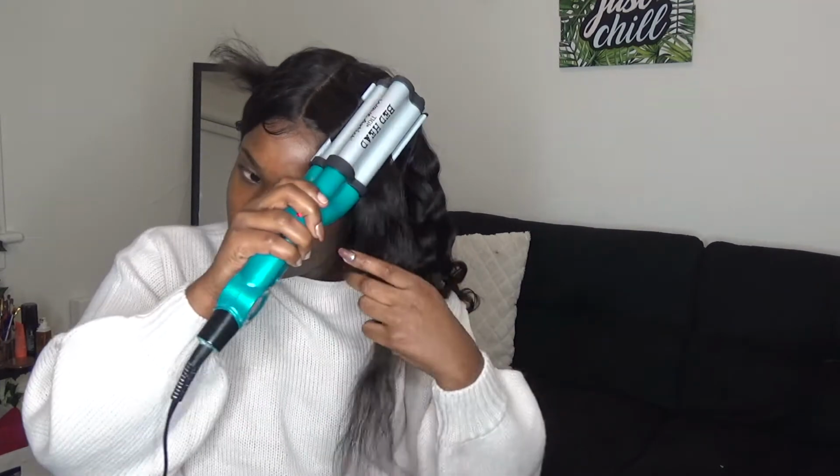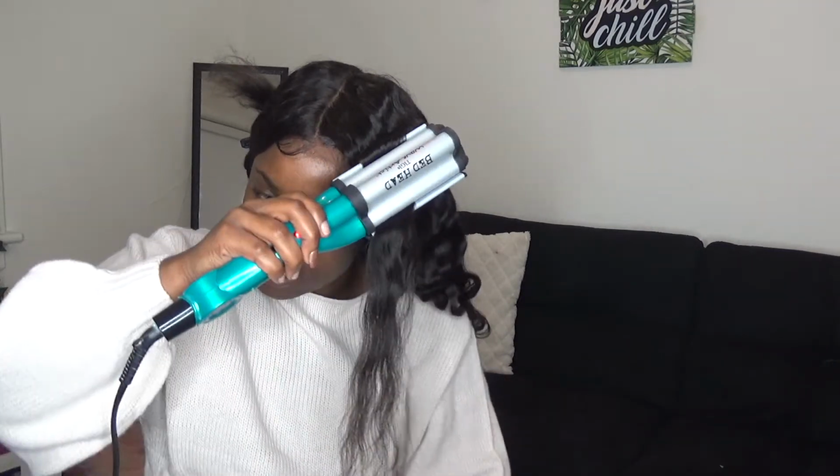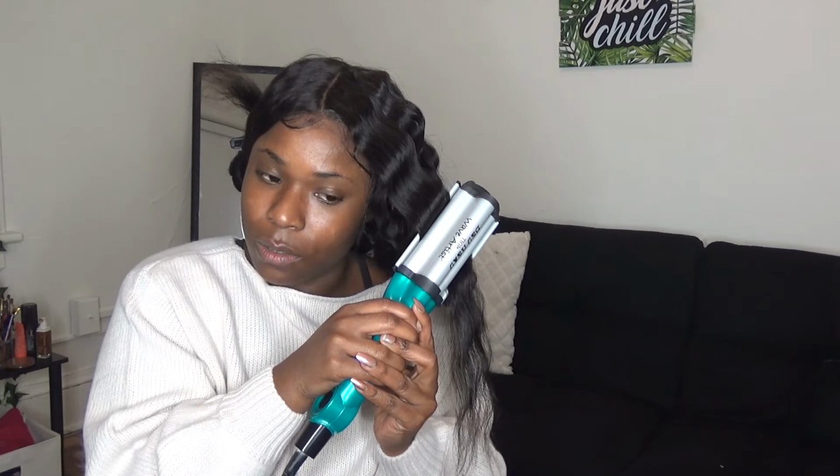Okay, so on the last section, this has actually been really easy and doesn't really take that long. I thought it would take longer, but the fact that I can do it in bigger sections is definitely doable. And so I ran out of my TRESemmé spray, which I'm sad about because it's a lighter spray than the Got2b. So unfortunately, I do have to switch to using the Got2b. But that means this will last hopefully as a style for a while.